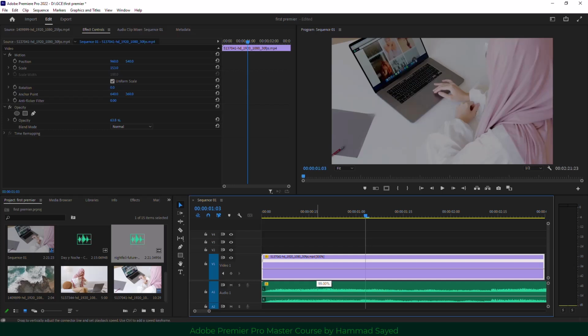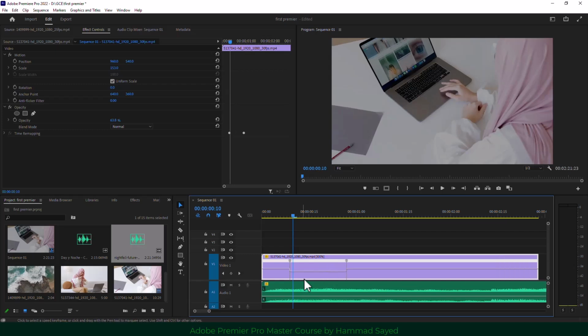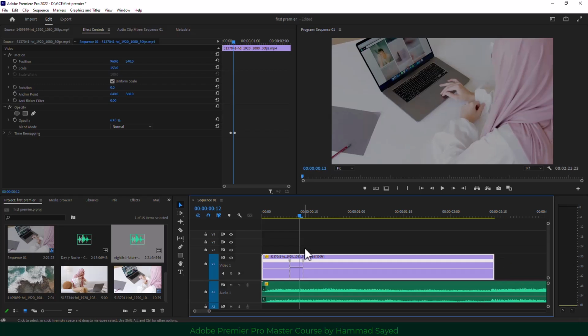All right. What if I want to make it faster from somewhere, and slower somewhere else? So what you have to do here, you have the pen tool. You can take the pen tool and just add a node on this curve, right? Just click on the curve, so it will add a node. Then take the selection tool again. Now click here and make this curve go down. Look at this. If you make it up, this area will become faster, right? Like this. So this area will become faster if you want to make it only this.